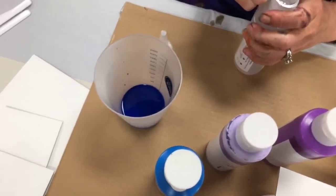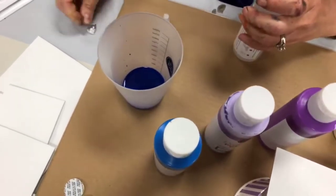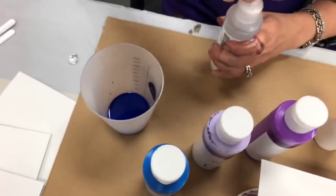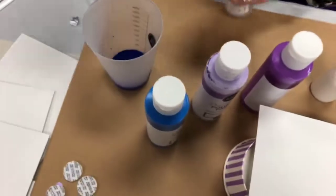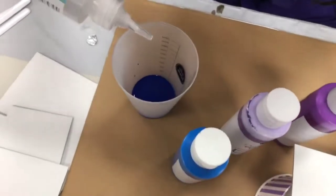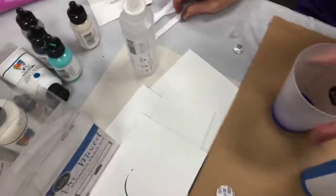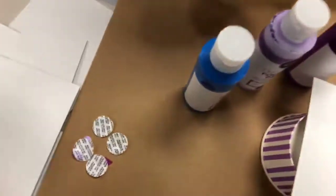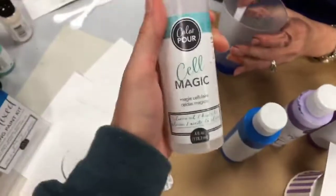They're sold individually. But I thought the 4-ounce bottles, moi je trouvais les bouteilles de 4 ounces, ça nous aide aussi à voir quelles couleurs vont ensemble. Yes. Donc, j'ai trouvé que ça fait vraiment plus facile. Donc, maintenant, je mets le Cell Magic. Okay. So, that's the cell medium. Is that what it's called for the Dina? Cell creator. So, cell creator, cell magic, same thing.